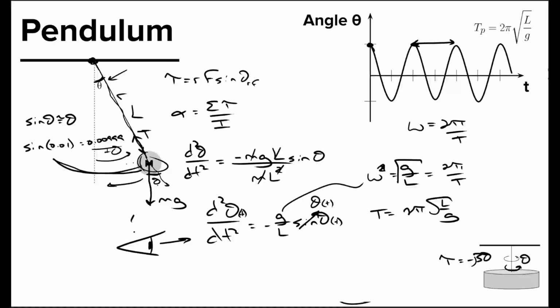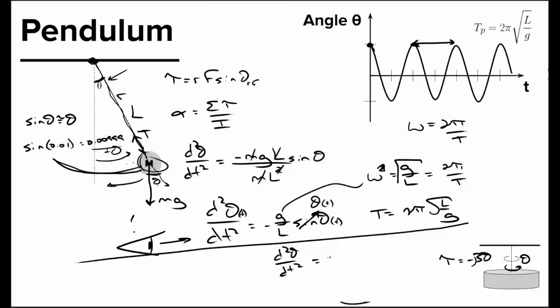So if I double the twist, I'll get double the torque trying to restore it. For this case, you could be like, all right, fine. The second derivative of theta with respect to t squared equals negative beta theta over what? What are we looking at? I, the I of this thing. So we're doing torque over I. So we do negative beta over I times theta.